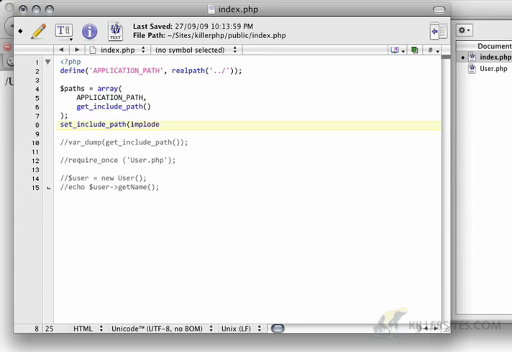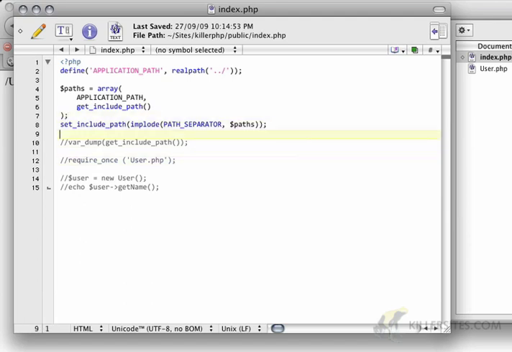So I'm going to implode, and my glue in this case is a path separator. The reason that this is a global constant is that the path separator is different if you're on Windows or on a Unix box. Then I'm going to pass in the paths variable. So now I'm setting anything in here as additional paths that PHP can look at for finding files when we do the require once statement.